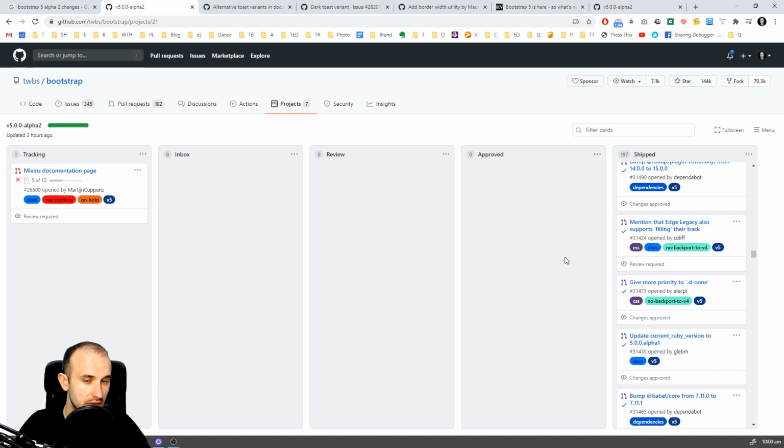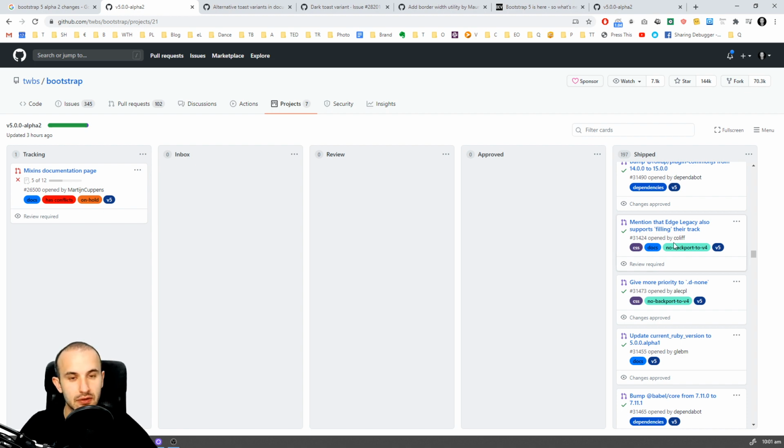But the most important thing is that, as I told you in the previous videos, Bootstrap 5 seems to be quite a stable product at the moment, and this alpha 2 confirms that theory, that we don't have major updates or major fixes on functionality. So I believe we can expect a stable version very, very soon. And in my opinion, in our team's opinion, which has been working with Bootstrap 5 for more than half a year, it's already a stable version, and I wouldn't be afraid to use it for my new project, even when it comes to production environments.